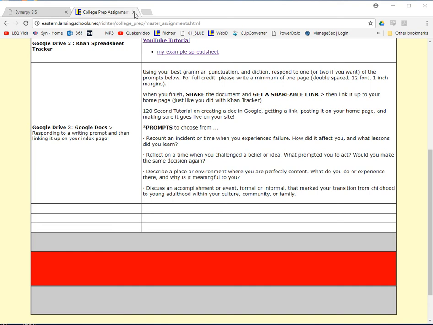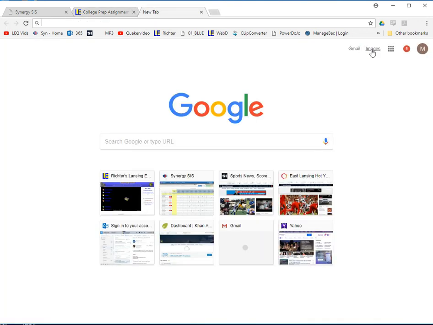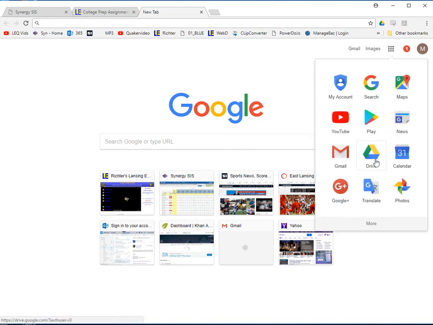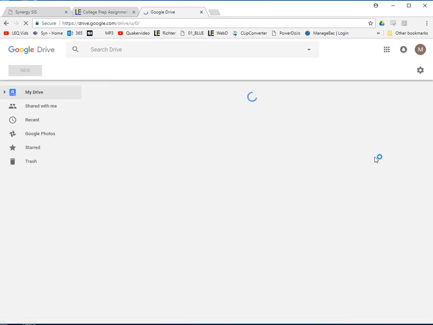So first thing I'm going to do is we're doing this assignment right here, using your best grammar and punctuation, writing a document in Google Docs. We want to use Google Docs, so I'm going to open up a new tab, and see, I'm already logged into my Gmail and my Chrome, so I can go right to my Drive. If you're not seeing that, you have to go to your Gmail first and log in. I'm already in my Drive, so you can click right on it. That's where you have to go, Drive. That's where all your stuff's at.